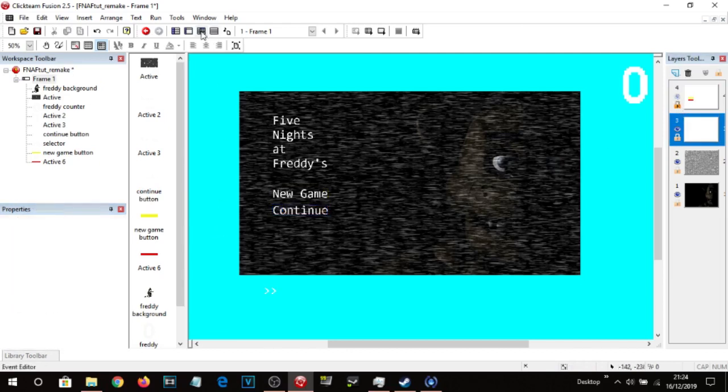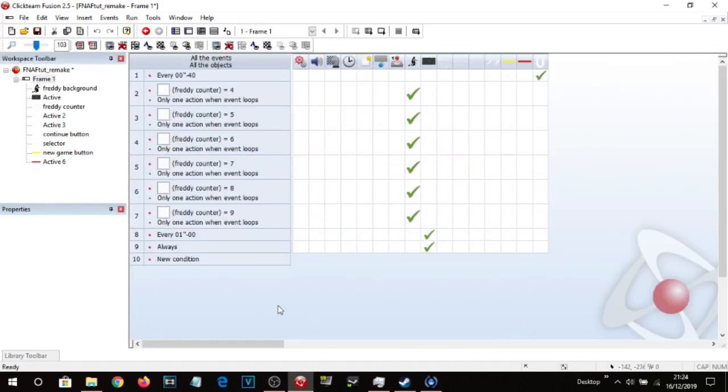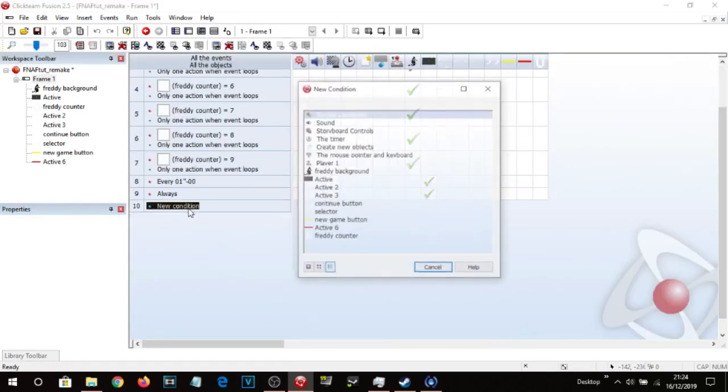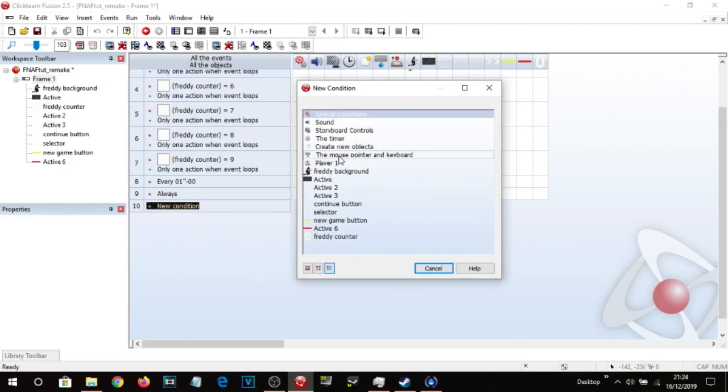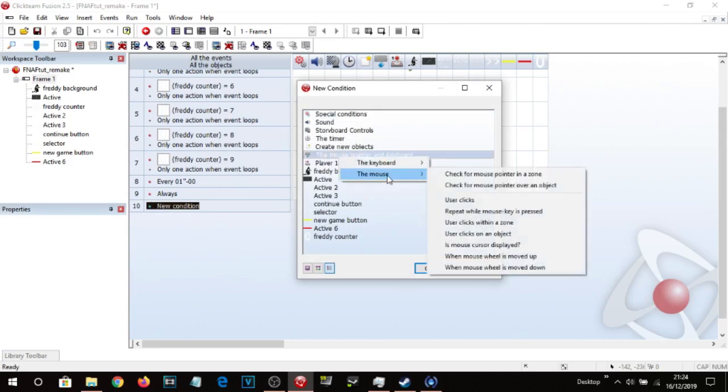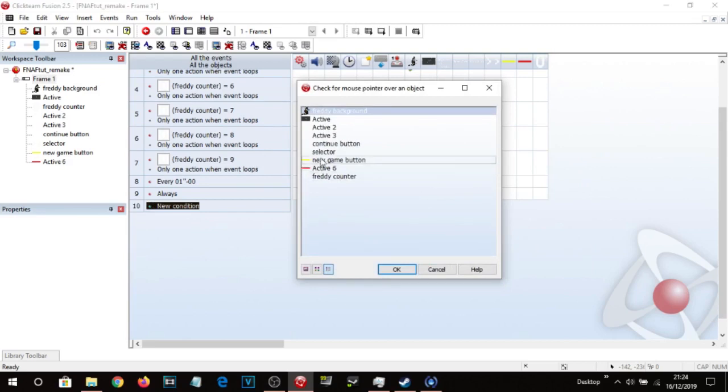So now we are going to make a new condition. When the mouse pointer is over an object, the new game button. But wait, I called it the... Wait, what?